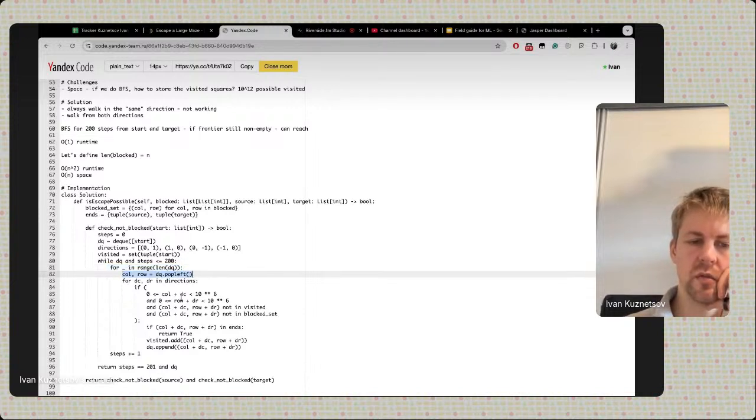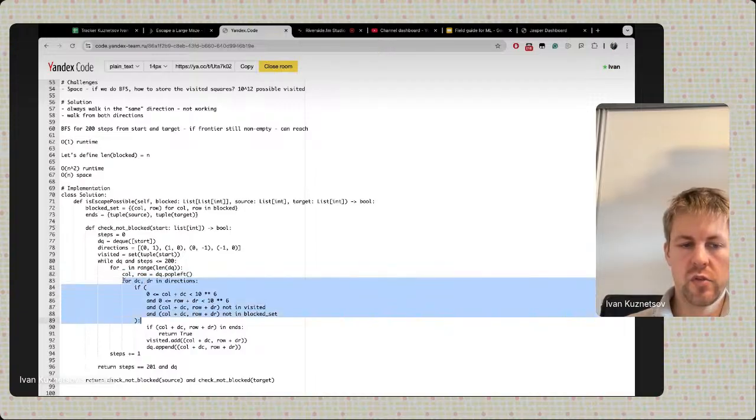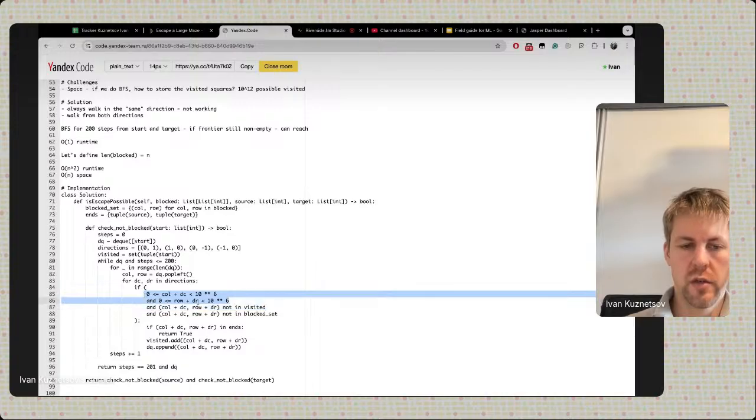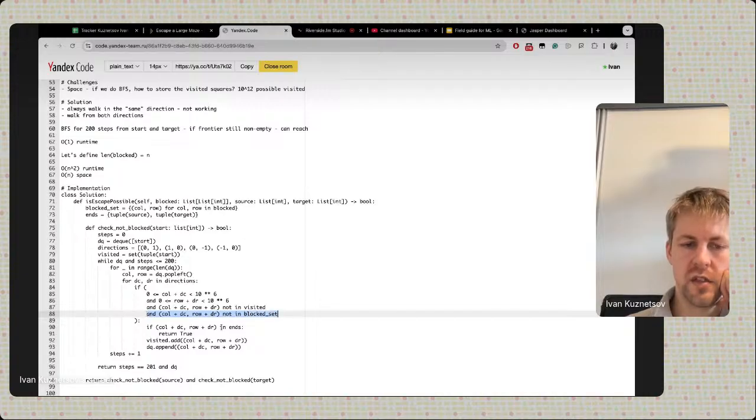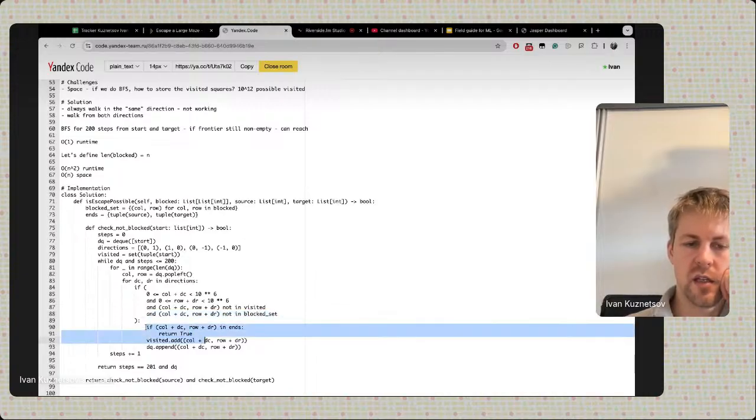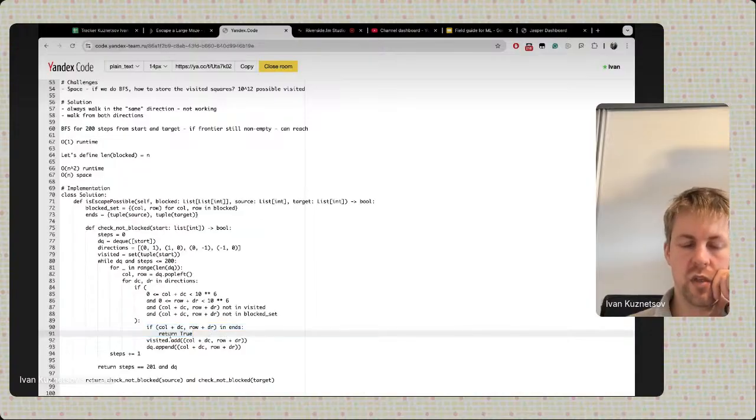We pop column and row, then try all the possible directions. We check the borders, check that we haven't visited this and that we can visit it, and then if the column and row is in ends, we return true.